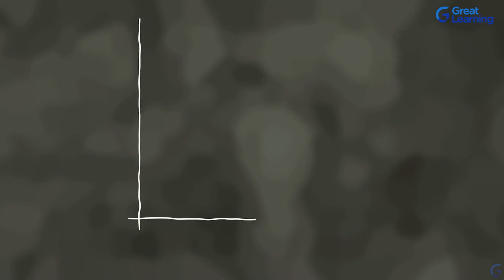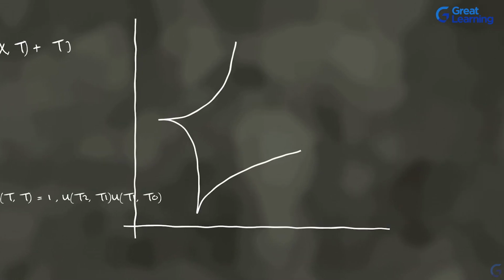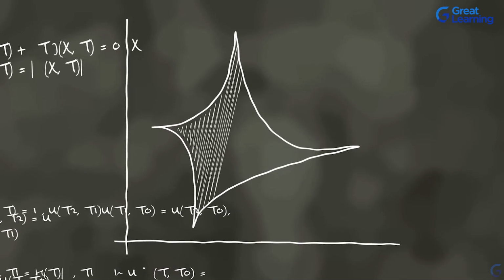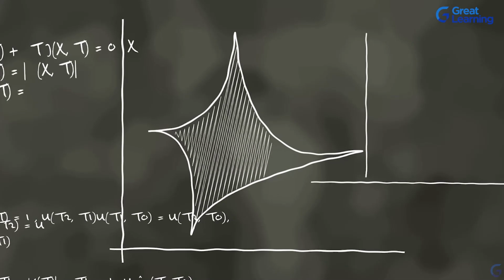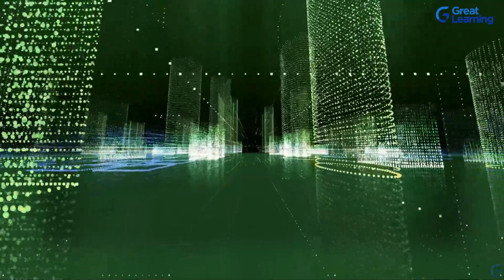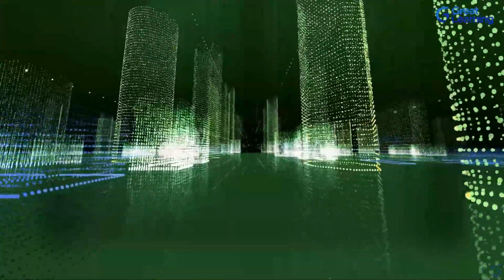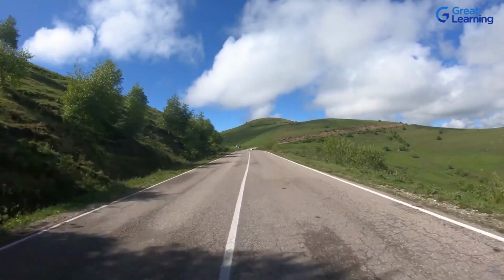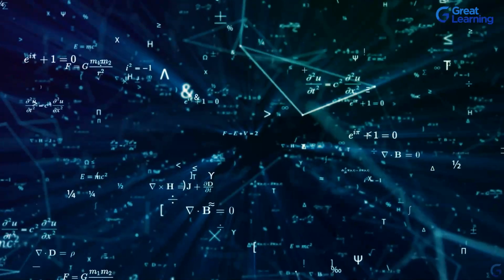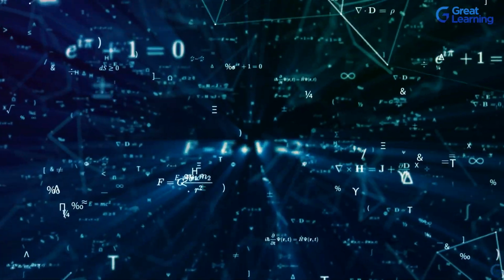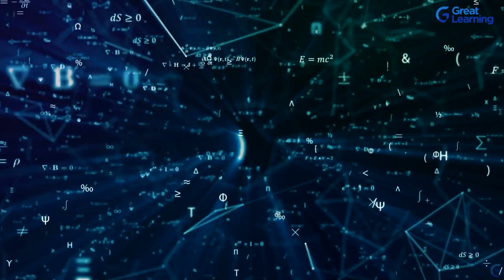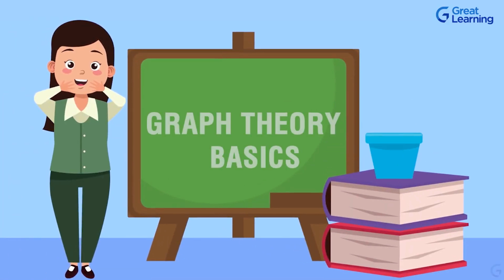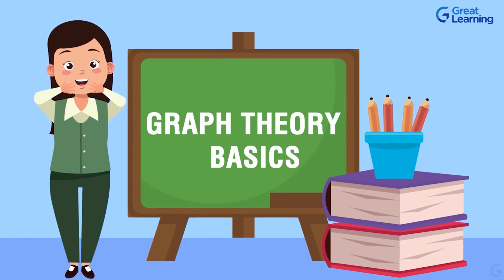Graph theory in discrete mathematics is the study of graphs, which are mathematical structures that represent a particular function by creating a pairwise relationship between objects. It is especially useful when it comes to the analysis of a network or a map to find the shortest, easiest, and most feasible route. It also has applications in various data structure algorithms like Warshall's and Kruskal's algorithm. So if you are interested in knowing more about graph theory, then welcome to this course.